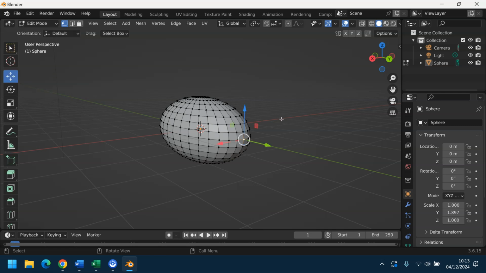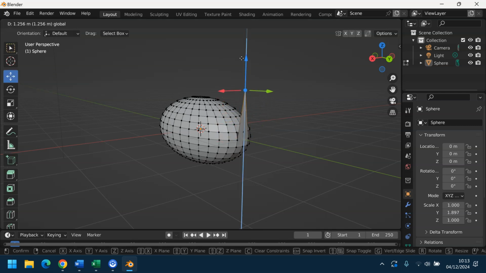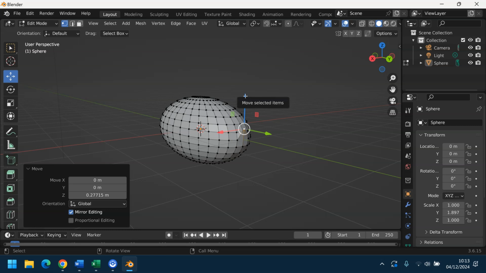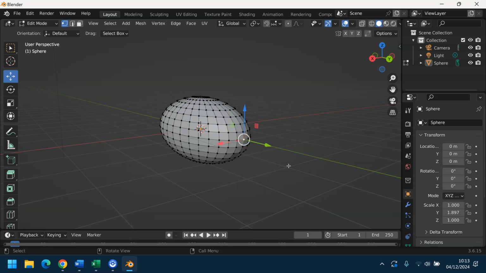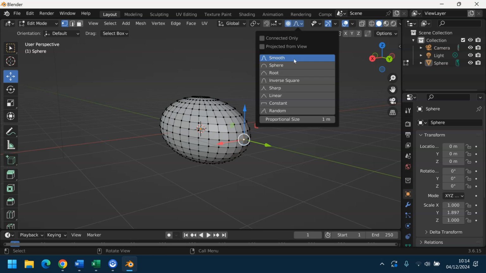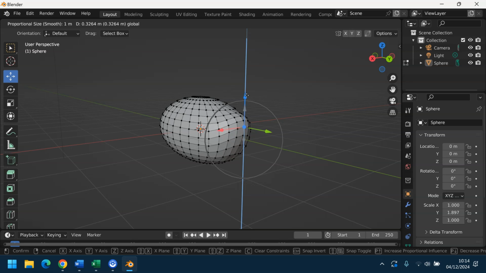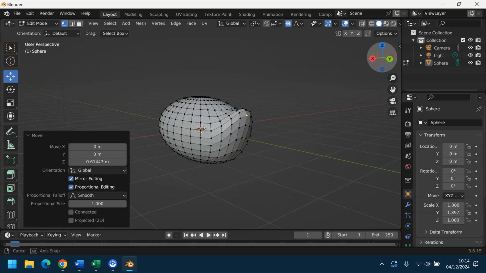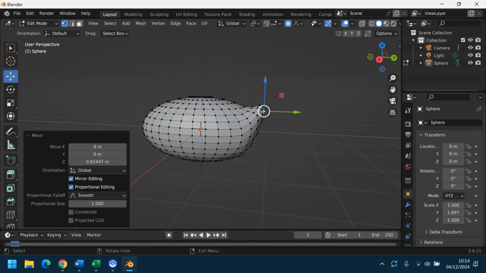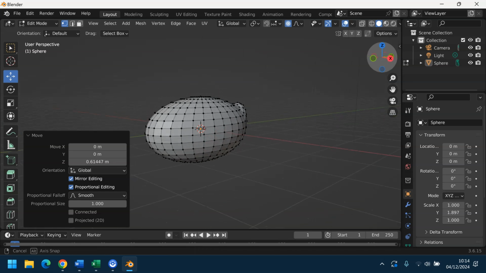Now, if I click on move and I grab that up, it just brings up that line there. So I'm going to press undo, and that doesn't look like a neck. It doesn't look natural at all. But what I am going to do is click on this dot up here, which is proportional editing. And just to point out that there is a drop down list to choose from. Smooth is the default one, and that's fine for now. And I'm going to drag that up. And as you can see, it's bringing up all the other points with it, in proportion. So that's my neck area done.